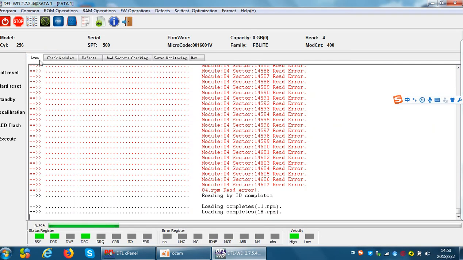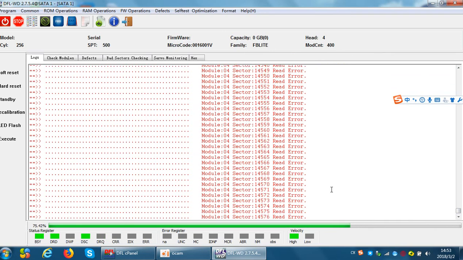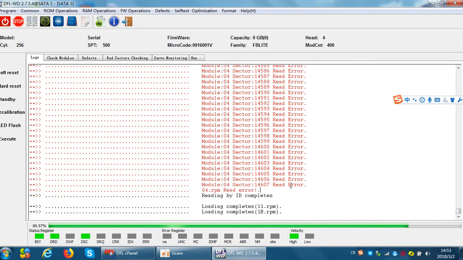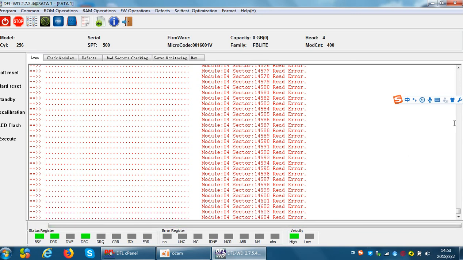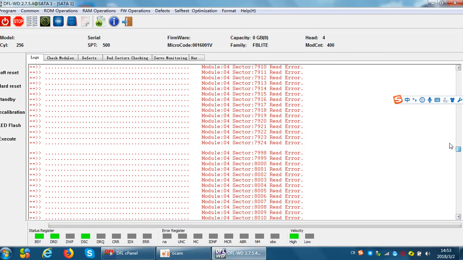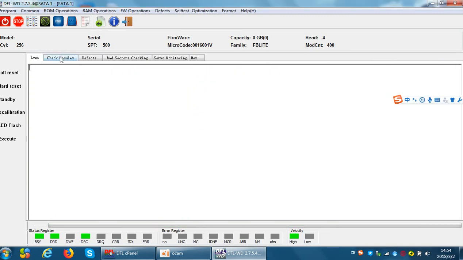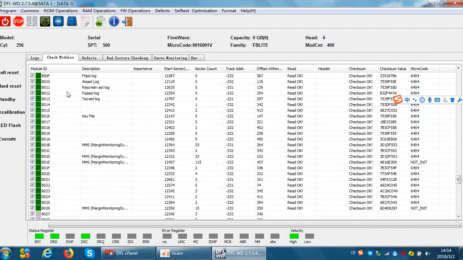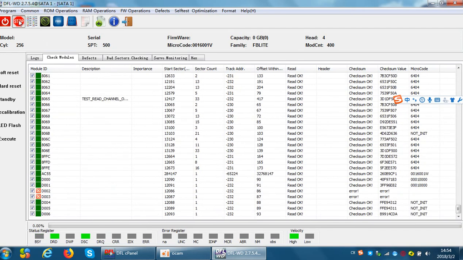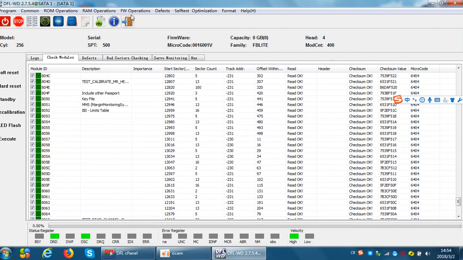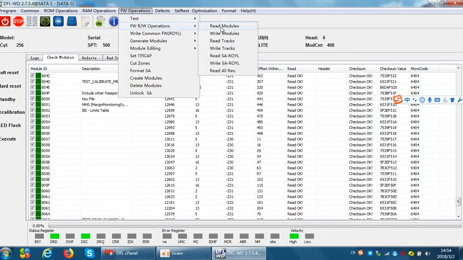Now we can see firmware modules read and write.